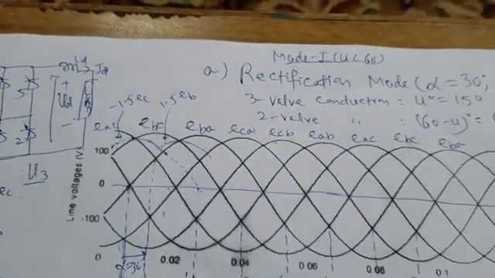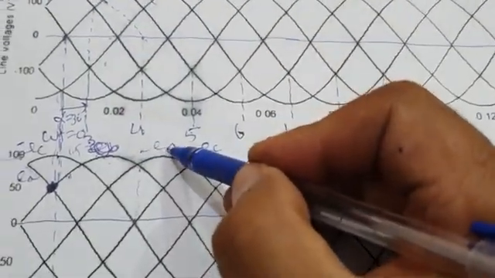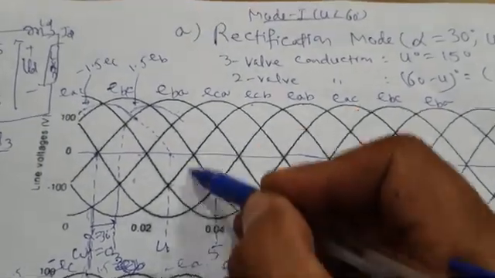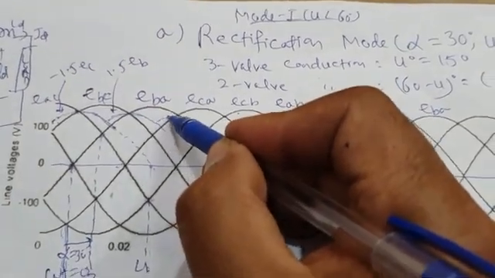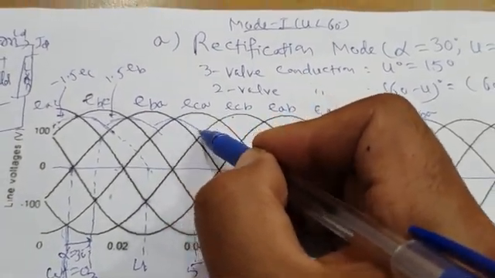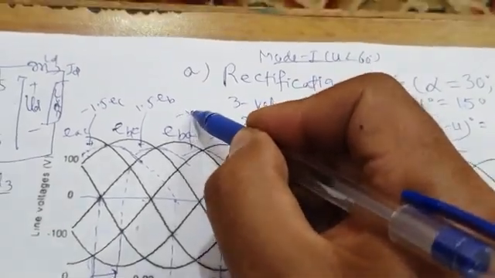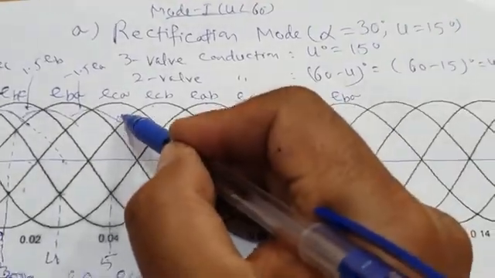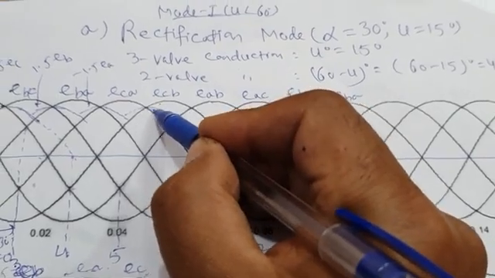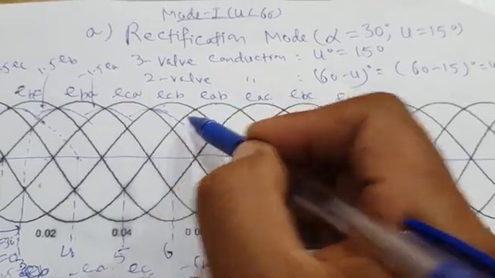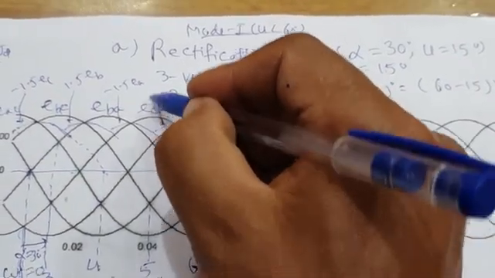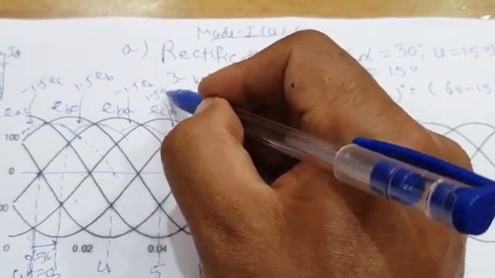Fine. What is my next voltage? It is minus EA. इसको जब मैं ऊपर ले जाऊंगा, it will become minus 1.5 EA. So next crossover point is this. It will become minus 1.5 EA. My next voltage is EC. When I take it up, it passes through this crossover point. I am drawing only a portion of this. I am not drawing the entire cycle, positive and negative half cycle. So this is 1.5 EC.